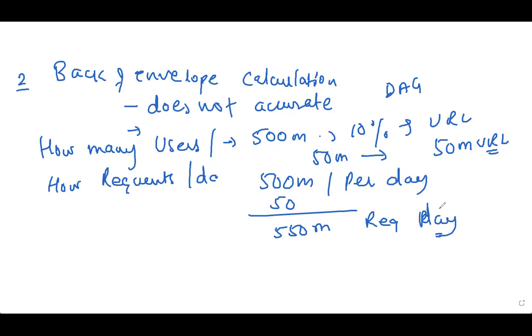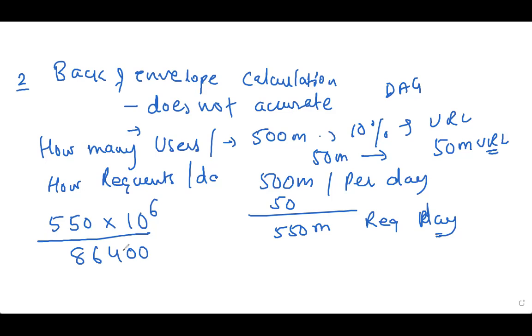And this is very important to note. With per day you can't work, because 550 million per day is a very big range. What you have to do is convert this into per second, like how many requests will come per second, and this is very tricky. So how many seconds are there in a day? 550 multiplied by 10 to the power 6, million is 10 to the power 6. How many seconds are there in a day? 86,400.